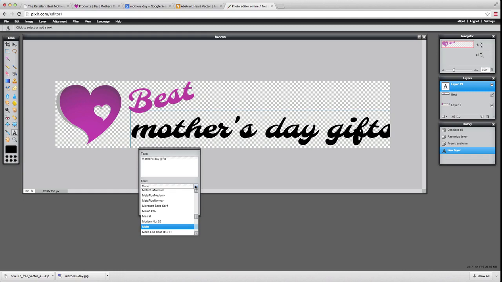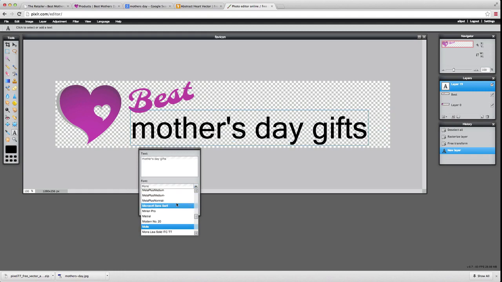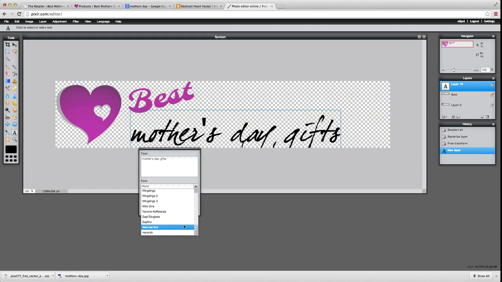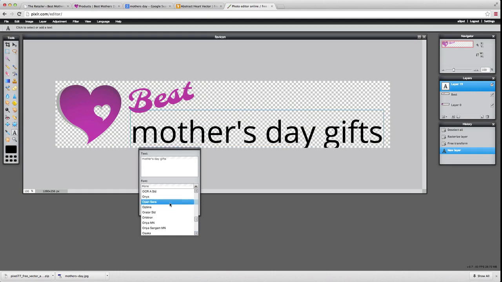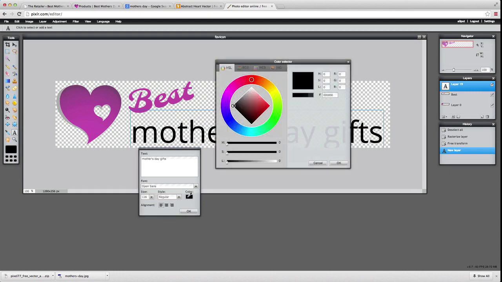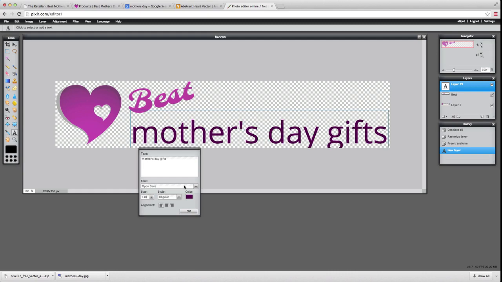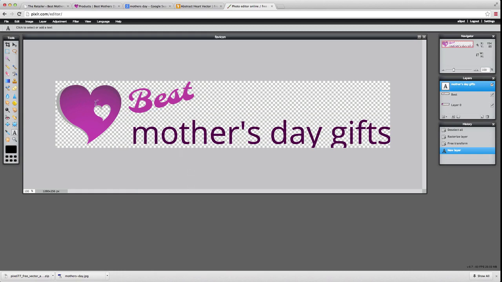I want a rather straighter typeface to use, so what I'm going to do is scroll down, change its color, and then I'm just going to resize the text a little bit so that it takes it to the very edge of the image, and I click OK.